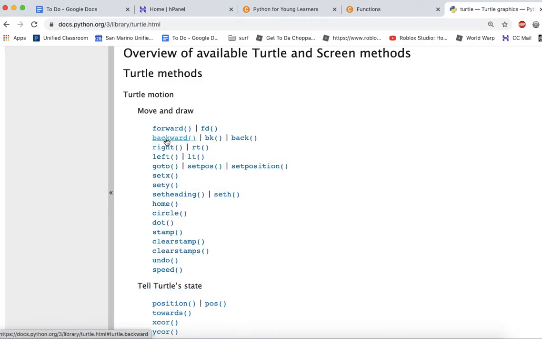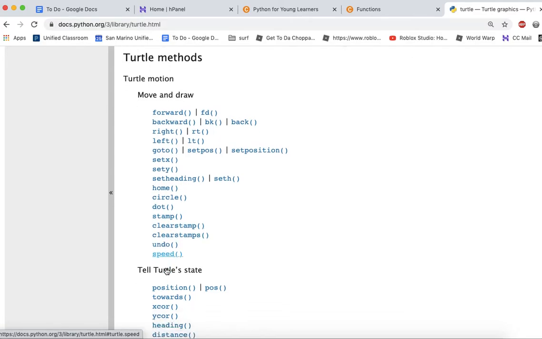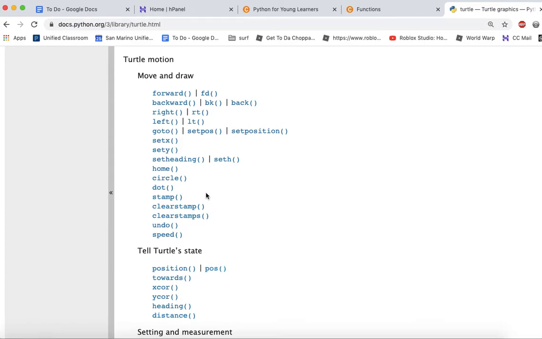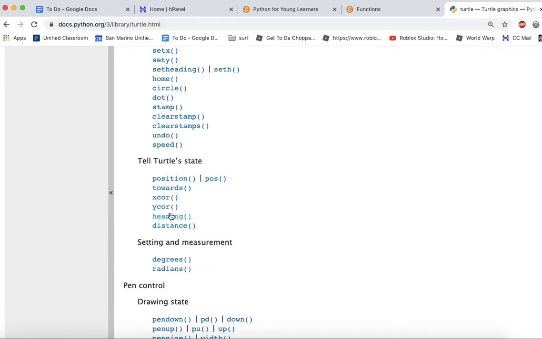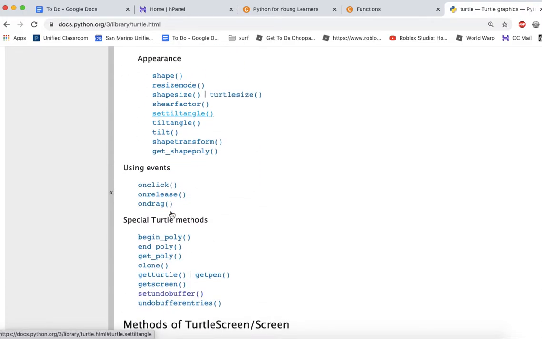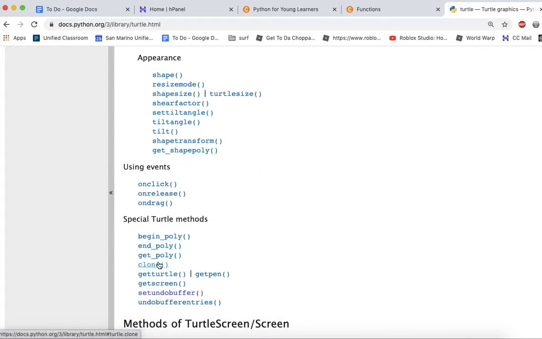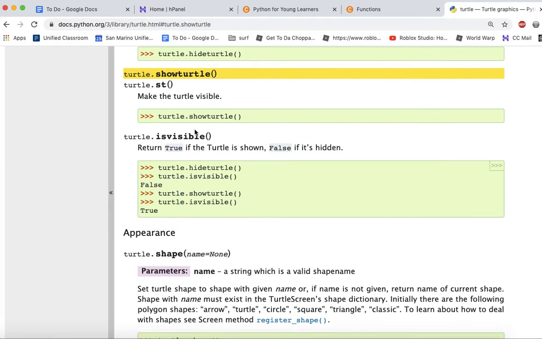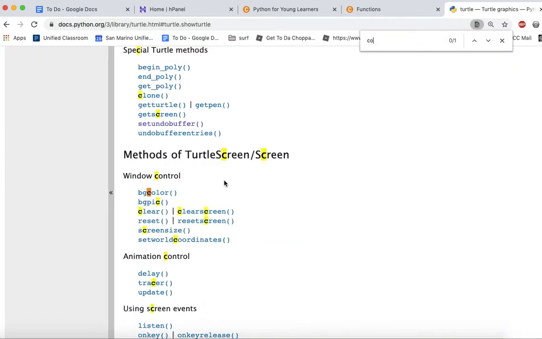We could do turtle.backward, turtle.circle, turtle.stamp, right, turtle.undo. And so we're not going to go over all of these. We're just going to go over probably a handful, maybe 10 different commands. But if you want to go ahead and take a look here, then what you're going to do is just look and say, oh, okay, I want to know how to do showturtle. So I'm going to click on showturtle, and it tells you what the code is going to look like, right? You say, okay, the name of your turtle dot showturtle, and you can try it out in your program. Right? Well, what I want to do is I want to set the color.